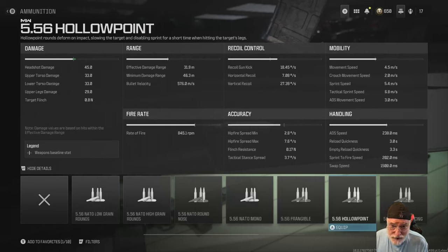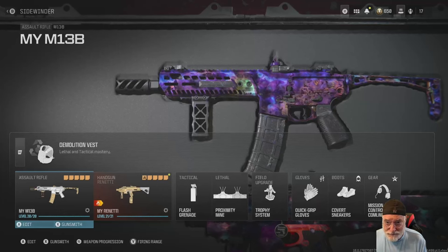So the strategy in configuring this weapon is to make it as recoil free as possible so you can reach out to those longer distances and gack somebody. Mobility is average to slightly below average, and so is handling. Let's take a look at the configuration that I use.